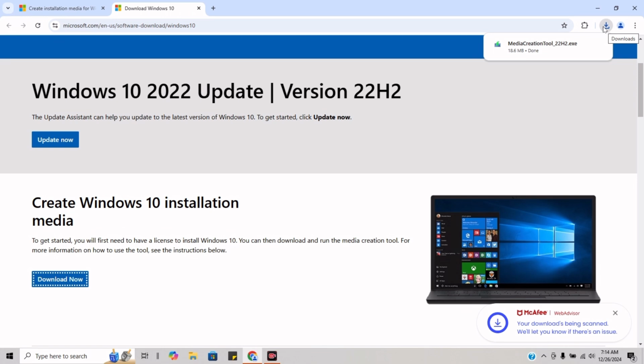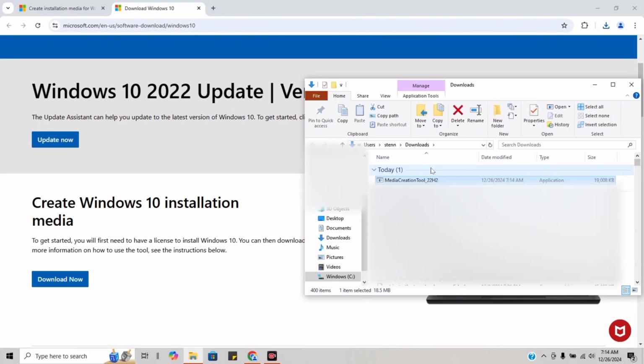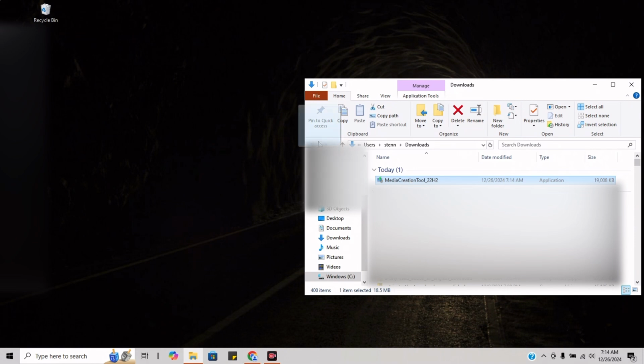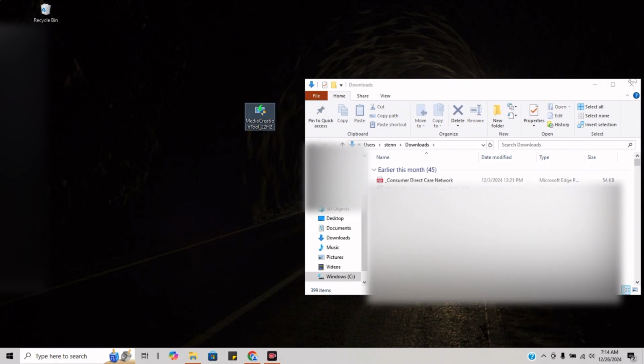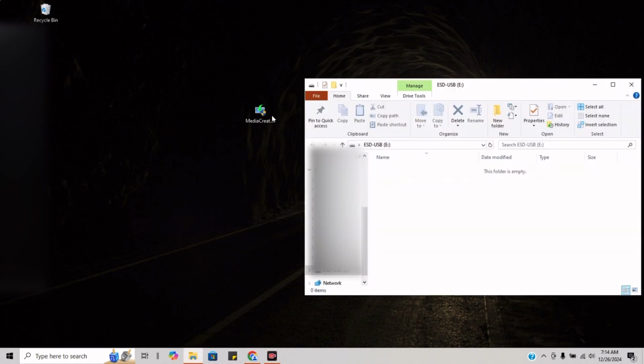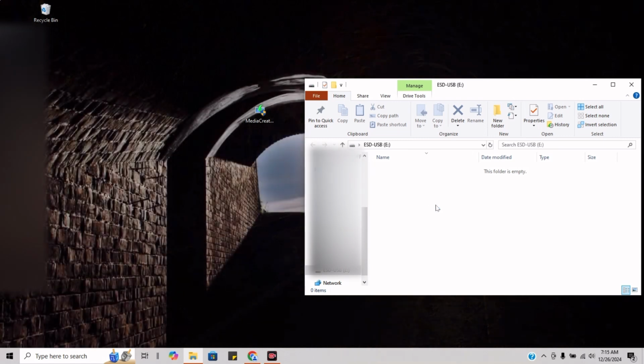Yes. So once downloaded, you can just go into where the file is and then pick and drop it. So here you can pick and drop it on your desktop, right? Okay. Then, we are doing this on a pen drive, right? So I'm going to have to plug in my pen drive. Let me plug it in. Okay. And then I'll copy this media creation tool onto my flash drive.